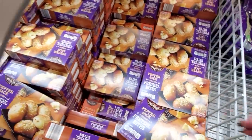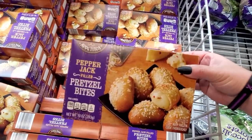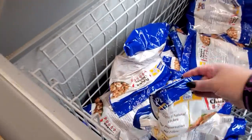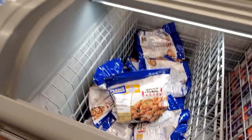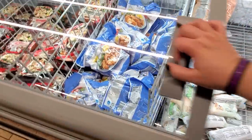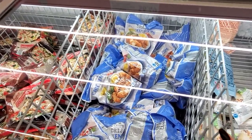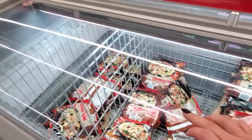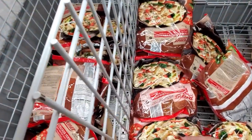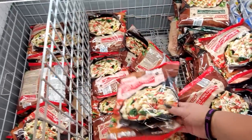$2.29 for the Pepper Jack filled pretzel bites — these look yummy. Some random burritos $1.99. Chicken strips $6.49. Then we've got the chicken penne primavera or basil parmesan chicken meals — these are $3.99. I looked for the mums, guys, but they didn't have them yet. Lots of Instacart shoppers here today.